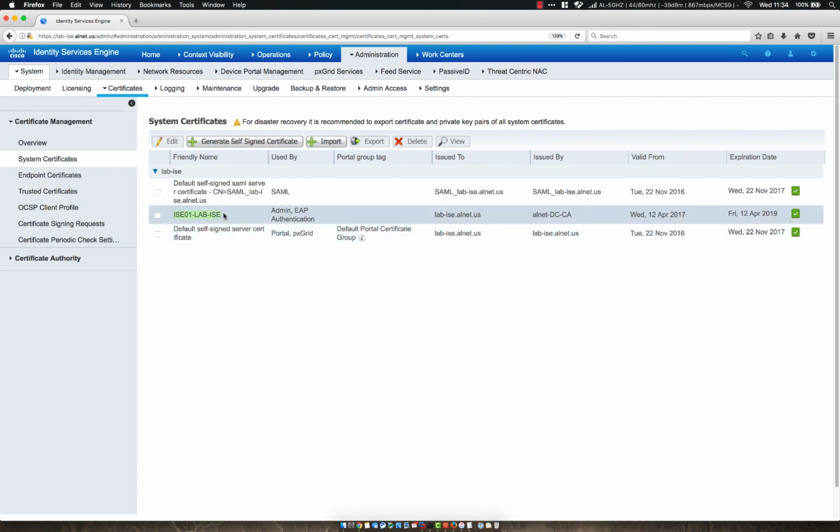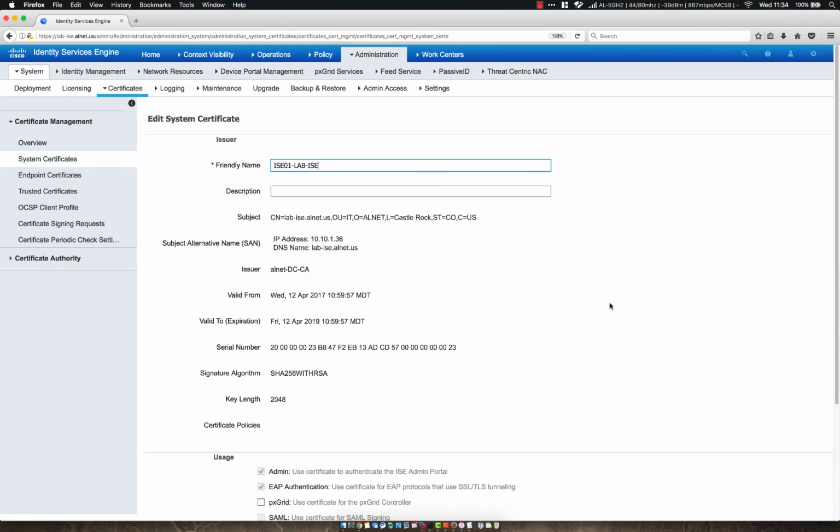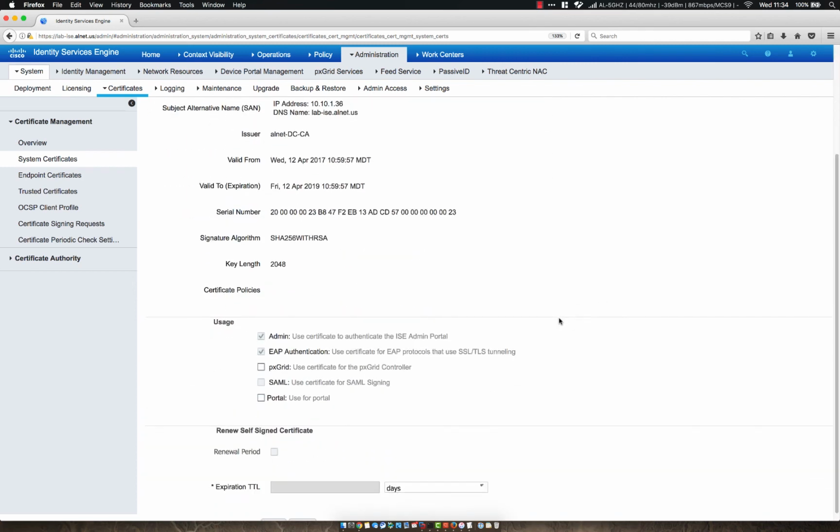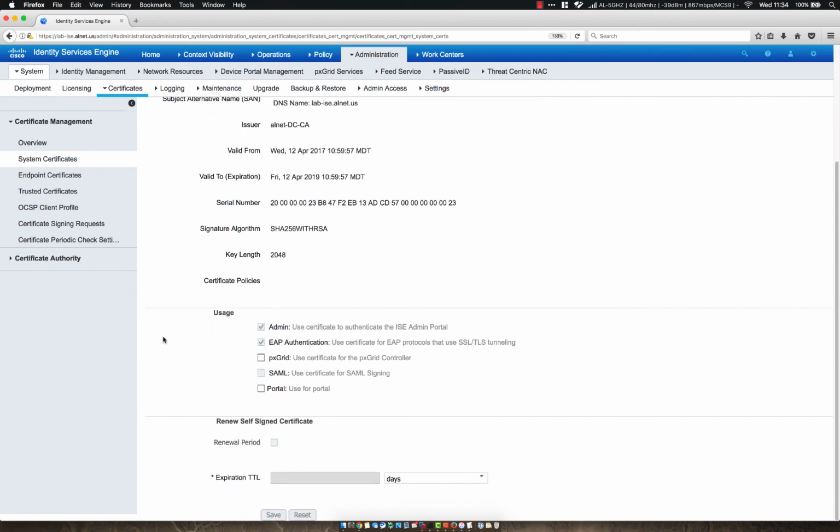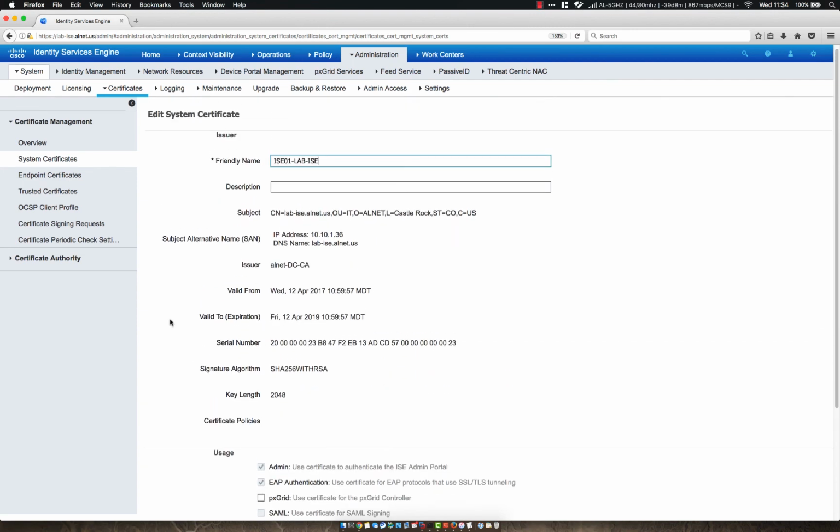We also have this new ISE01 Lab ISE certificate that I uploaded through that certificate signing request. If we click Edit, you can see here that if we wanted to, we could add back in using this for pxGrid as well as for a portal. But as I stated earlier, we probably don't want to do that unless you had a need for like internal users to authenticate to a certain portal. I would probably do that still with a root certificate.